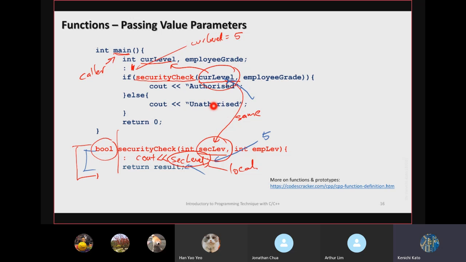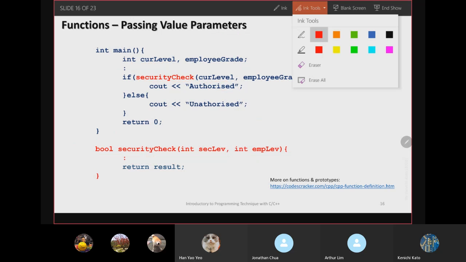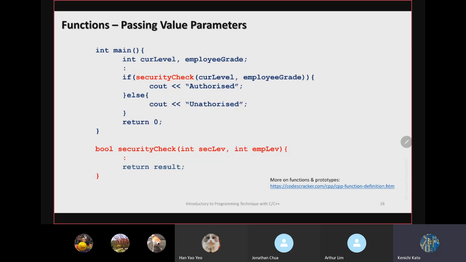But what if, let's say, the current value wants security check to upgrade that level if the user is low? Meaning it wants the security check, while checking, to change the level of this current level from 5 to 10. From 5 to 10. So that's where your referencing comes in. But first and foremost, the data being passed to here, you understand? This one needs to be clear first. I can go through and explain again, okay?